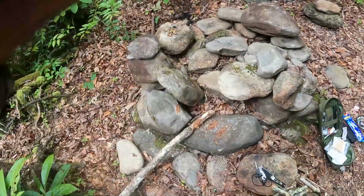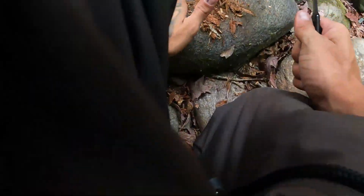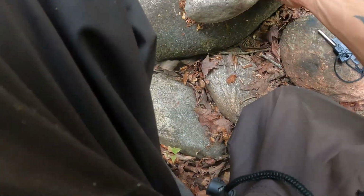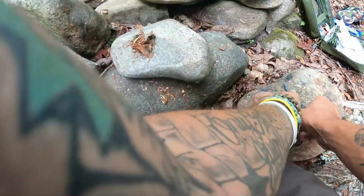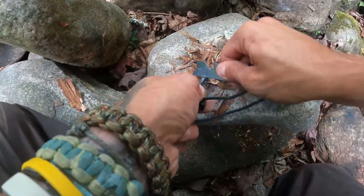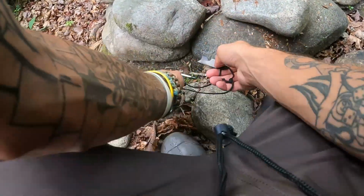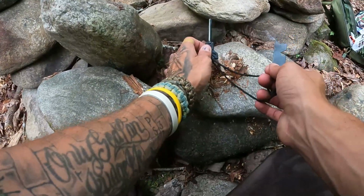All right, now let's do this again, but cut away from ourselves. All right, now let's go ahead and get this stuff piled up here. And actually, you know what I'm gonna do? I'm going to put this on top of our cooking rock so that way I can transfer it over whenever it lights, if it lights. Let's hope it lights. So basically all I'm gonna do is put that right there and, we have no fire. This dang thing keeps falling apart. I'm not giving up yet.